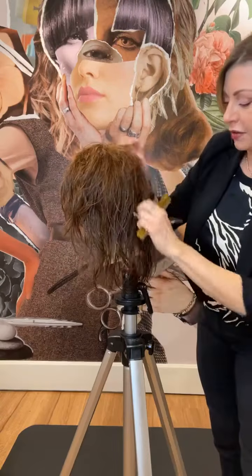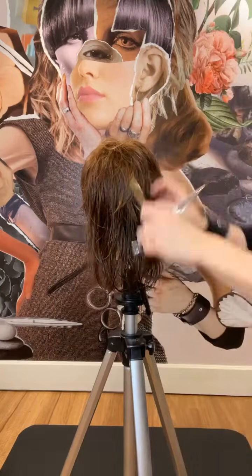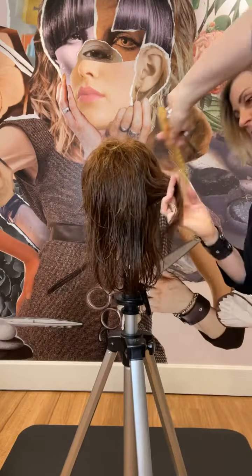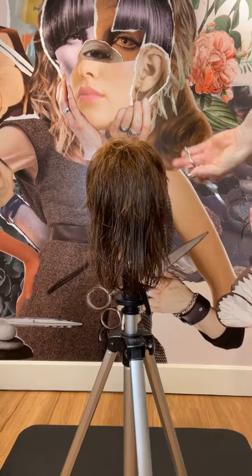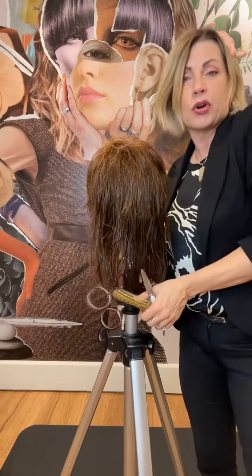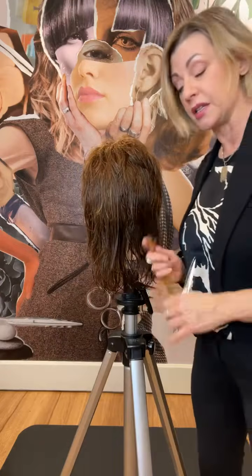Just that small amount of blend. It's going to be really pretty. Here we go. So I'm not digging into the bulk of the bottom. I kind of want to leave a little bit of fullness. I think that we're seeing a little bit more of a structure to the bottom lines. They're not quite as wispy as they were, just because things change and people want something a little bit different.